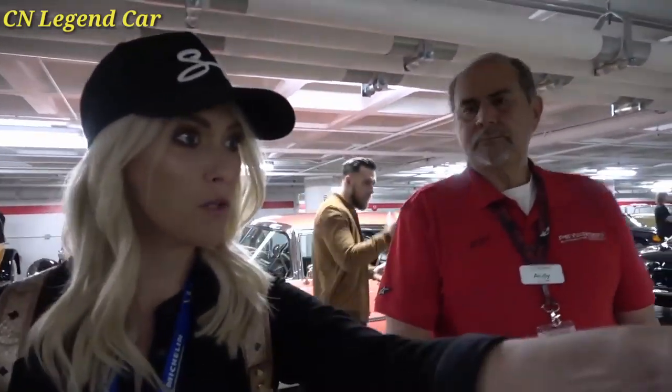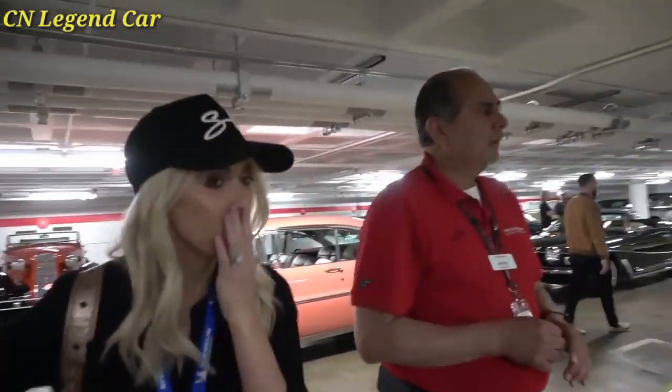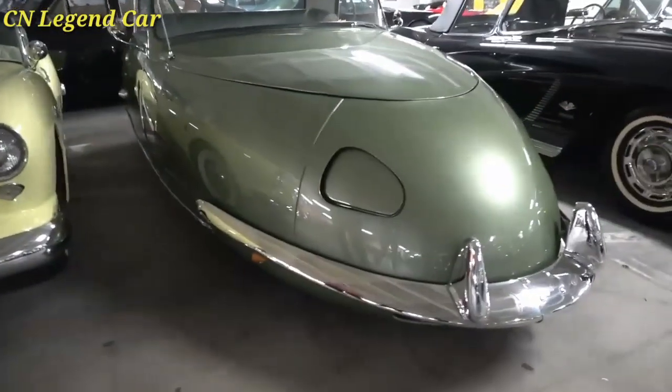And then this one, you were saying something else. Oh, this is the Davis Divan, 1948. This was built after World War II. This was supposed to incorporate all the latest technologies from World War II. Oh, wow. For example, that roof is a fiberglass removable roof. Now, fiberglass was still in its infancy. Right. And so that was very rare to see fiberglass. And of course, it's very aerodynamic. Yeah, so a lot of technologies involved. Odd shape here, isn't it? Yeah, it's kind of an odd shape. Unfortunately, it wasn't very successful. We only built 13 of these cars.